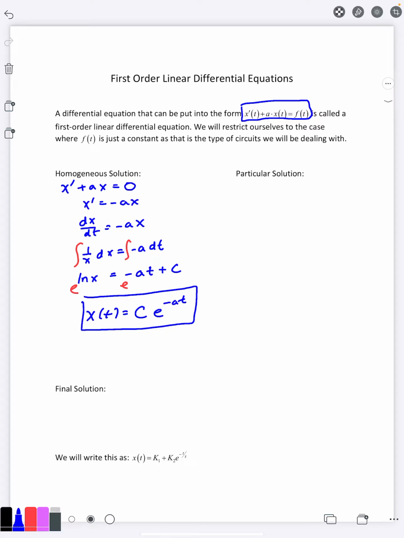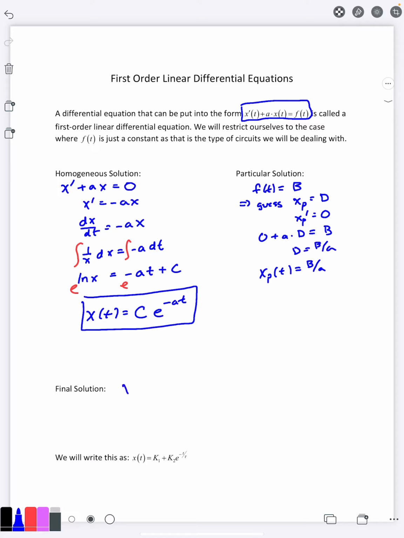Now, for a particular solution, this would depend on what exactly your right side is going to be. In this case, though, we're going to go ahead and assume the right side is just a number. And so whenever you have the right-hand side being a constant, you are going to guess for your particular solution, x particular, is going to be some other constant. We'll call it d. And we're going to plug it in the equation. So if that's the case, the derivative of that is 0. So I would have 0 plus a times d equals b. So my particular solution then is going to be the constant b over a.